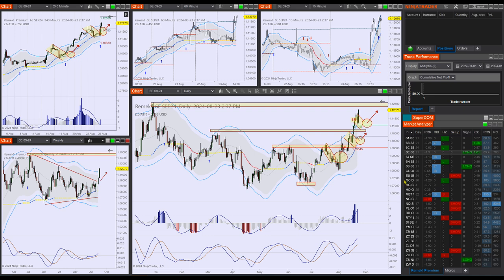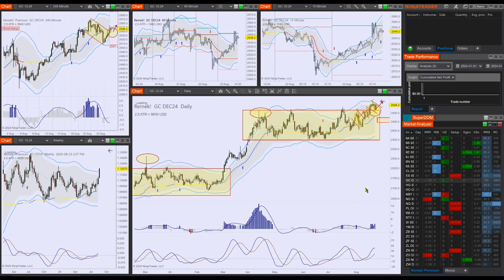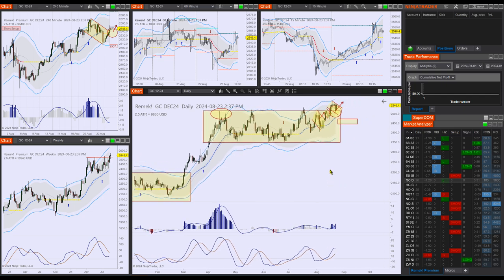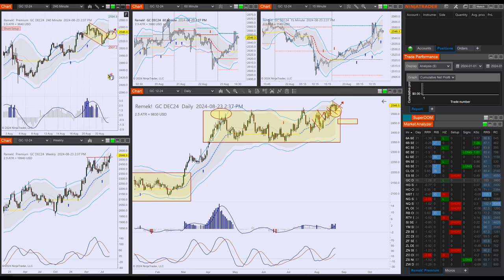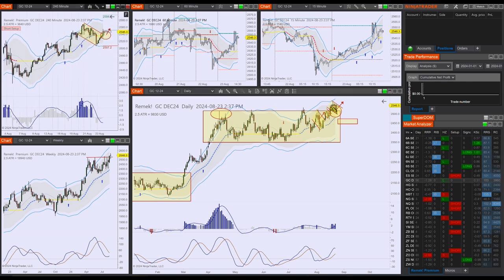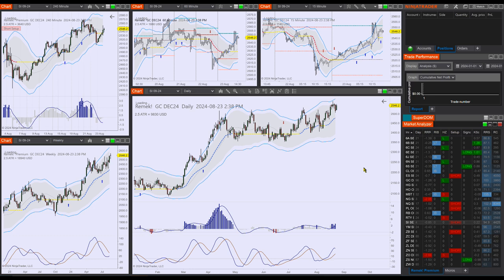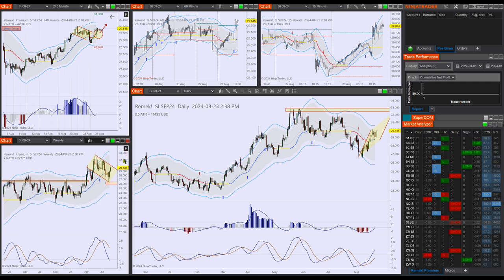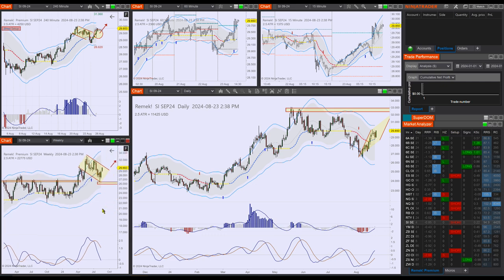Let's continue to precious metals. There's likely a connection here between USD weakening and precious metals prices rising, because GC and SI are priced in US dollars. In any case, this is a bull flag that is triggering right now on the GC — and this is the first bull flag after the breakout, which traditionally we think is important. We expect further upside on GC. The SI also gave us a bull flag which is just triggering here in the afternoon — look at this, beautiful.